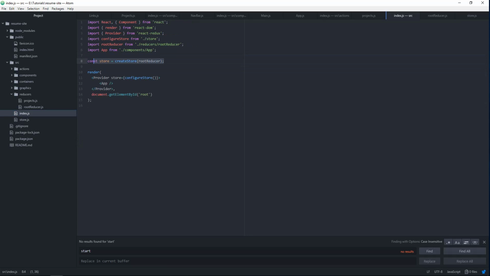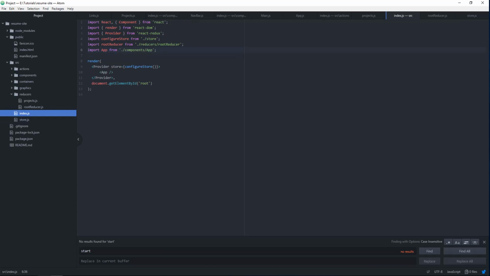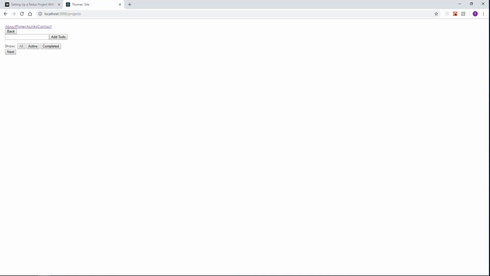We did it right here. We don't need that anymore, right? Because again, we're doing it in this store.js right here. This root reducer saying create store. So we just moved it a little bit. We had it here. And there we have it. Everything still works fine and dandy, right?